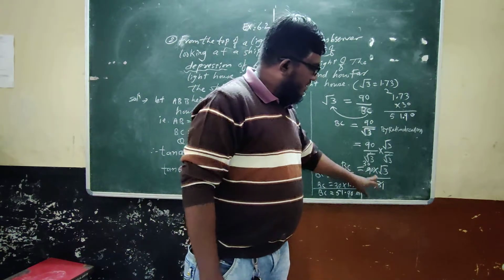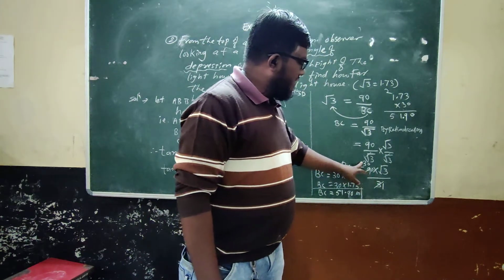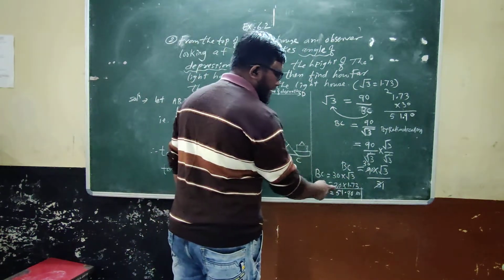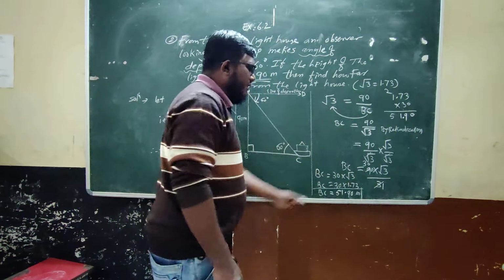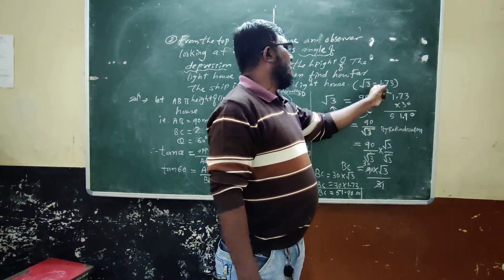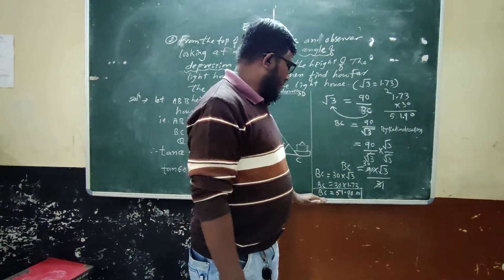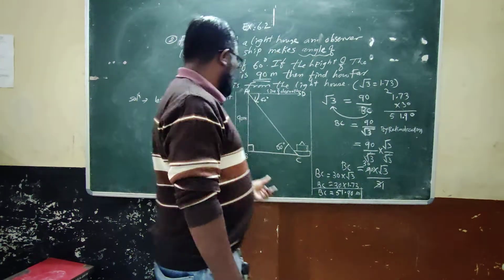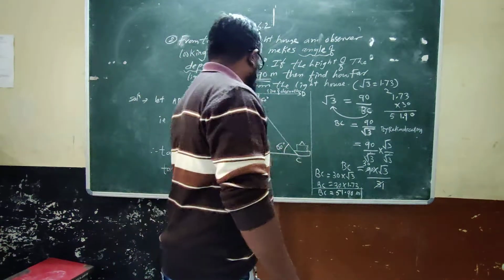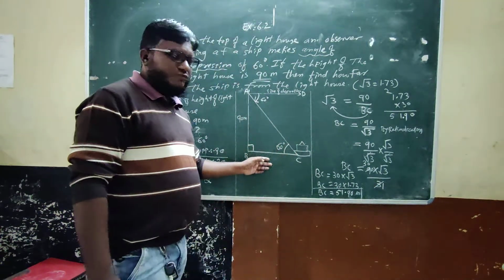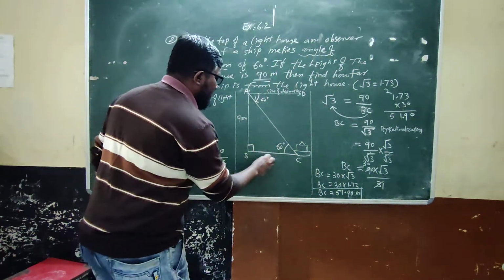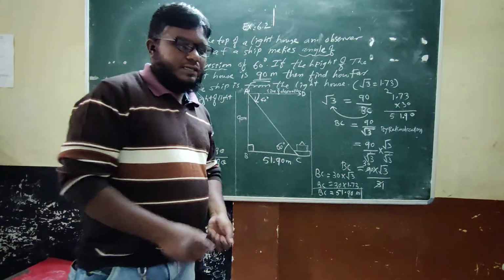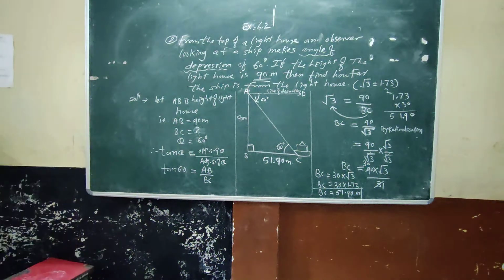So we will cancel the 90 by 3: 3 1 the 3, 3 3 the 9, 3 0 the 0. So like this the situation comes, BC is equal to 30 into root 3. BC is equal to 30 into 1.73. This value is already given in the question: root 3 is equal to 1.73. Now BC's value is what? 51.9. We have to multiply this term, and the distance of the ship from the lighthouse is what? 51.90 meters. This we have found. So we'll see the next example.